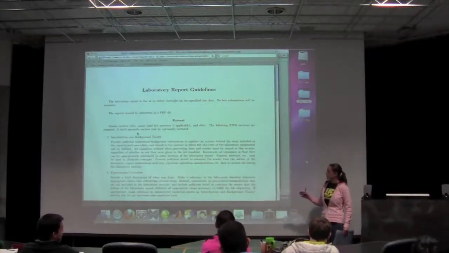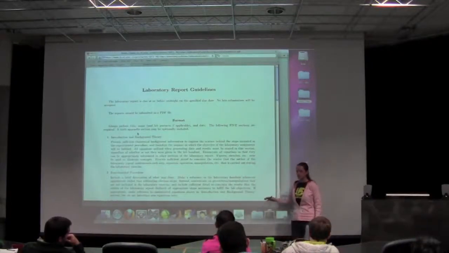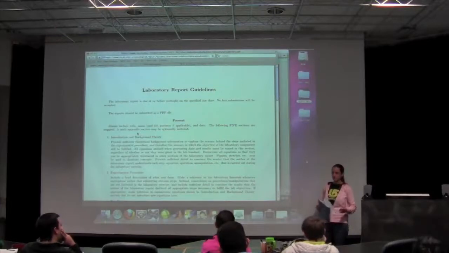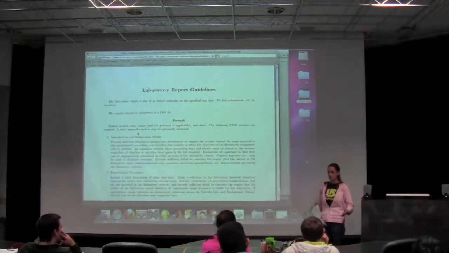This quarter, I'm going to have you follow this format specifically. There are 5 sections, and up there it says what you should put in each section. If you do a calculation or generate a result and you put it in your lab report, it's expected that you're going to discuss it. You have to talk about it, have some observations and things like that. Don't just put a plot or a table in there and say, these are my results. Even if it's not in the handout, it's expected that you discuss everything that you generate.